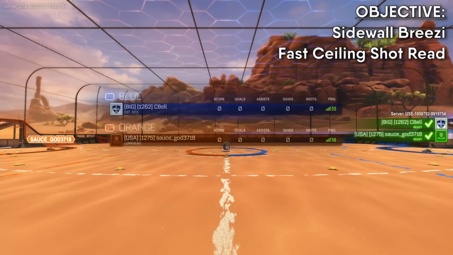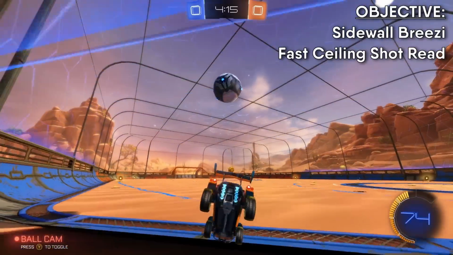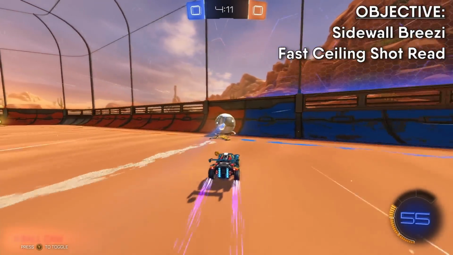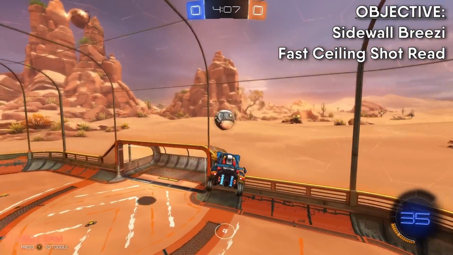It's time for me to try and hit a couple freestyle shots. Let's see if I can land some before the video ends. All right, here we go. Opportunity now. Take it to the sidewall. Let's do this fast ceiling shot here. Yeah, just hit it over to the backboard and just followed it up.